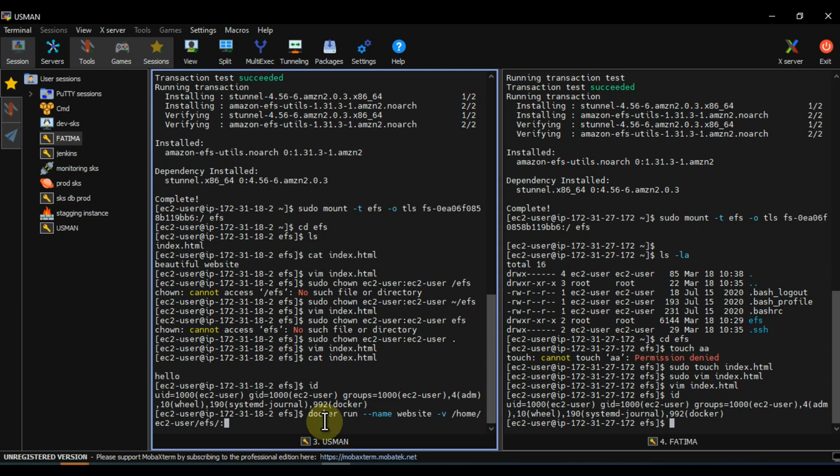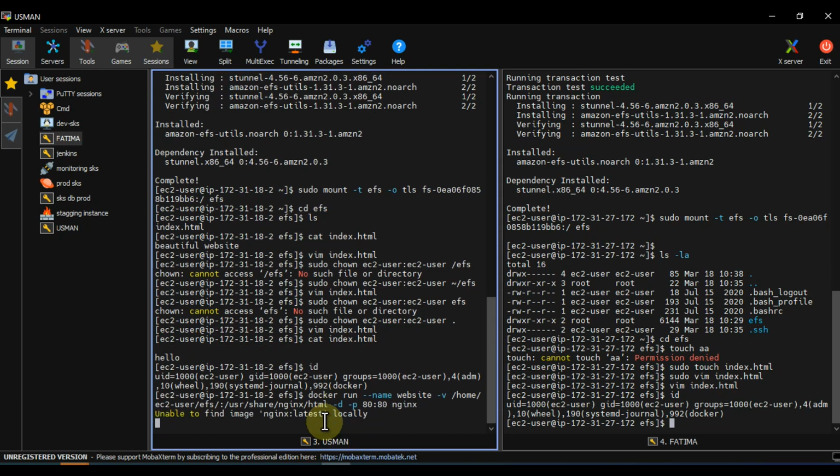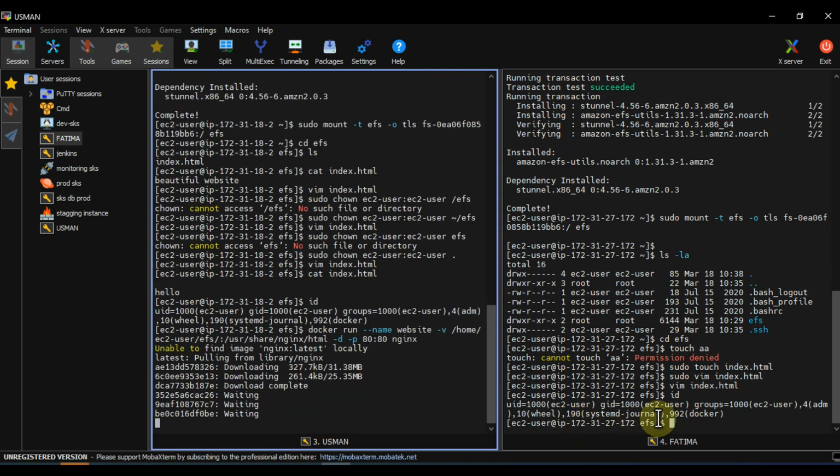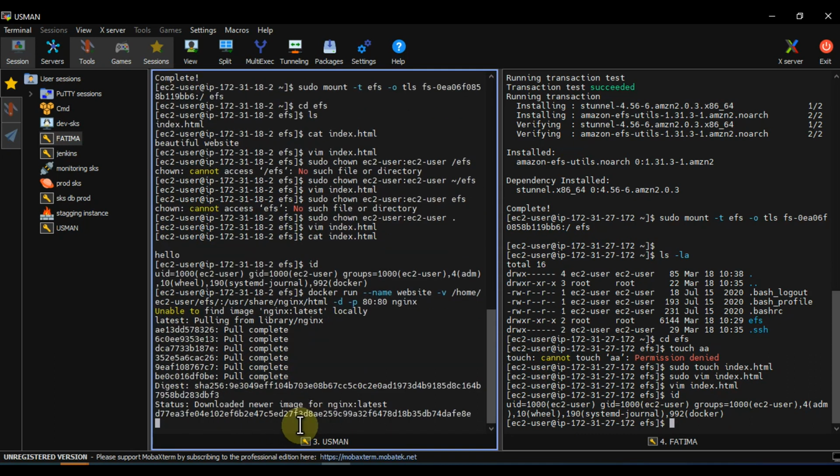Okay, so we just need to mount this to /usr/share/nginx/html, in detach mode, with port 80:80 and the image name. So it's creating a Docker container for Nginx.